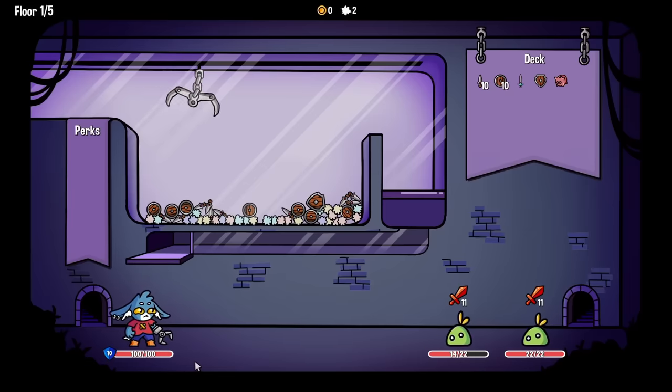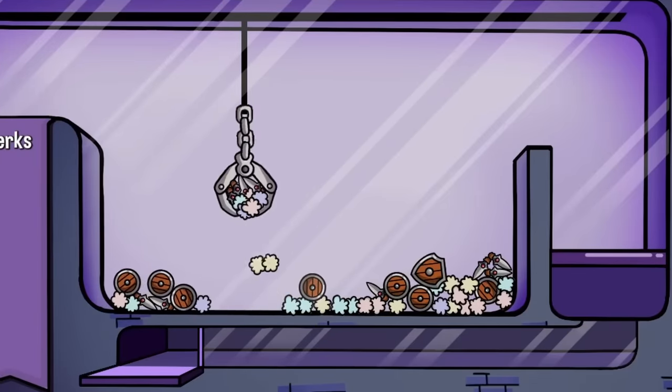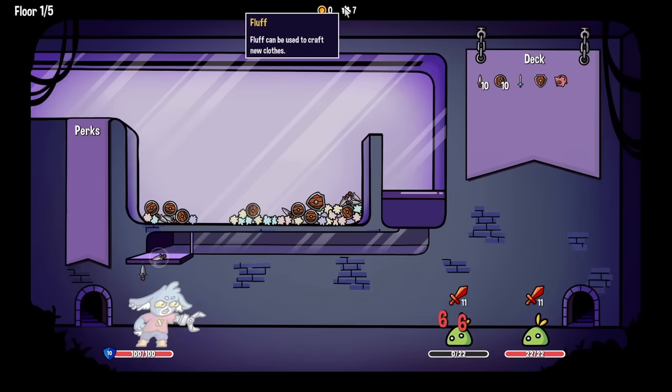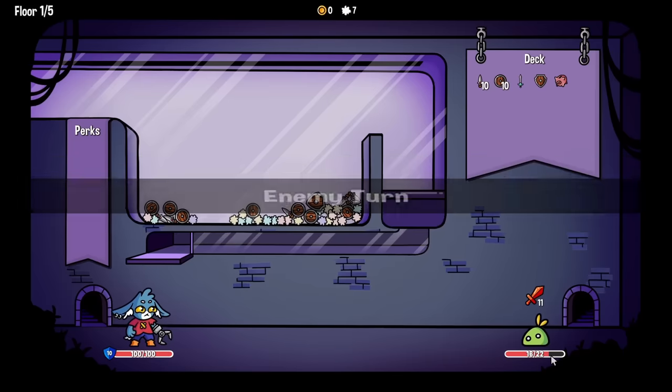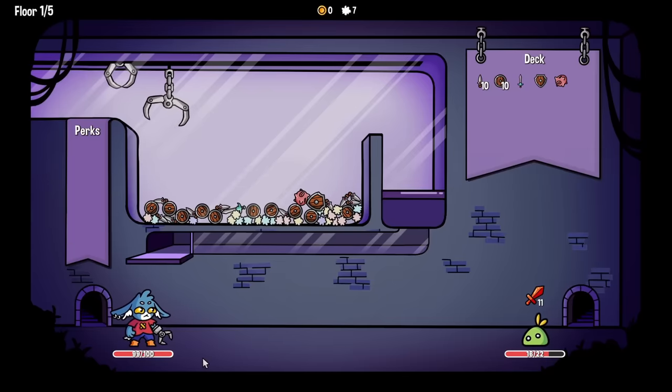Cool. Do you think we can get, like, 4 little daggers right here? Oh, that looks like a really good grab. Nice. That's awesome. We got 4 daggers and the fluff, which helps us craft new clothes. Yes, we killed one and did 6 damage to the other. That was good. Now he's going to attack us. Oh, he did 1 damage to us, too.